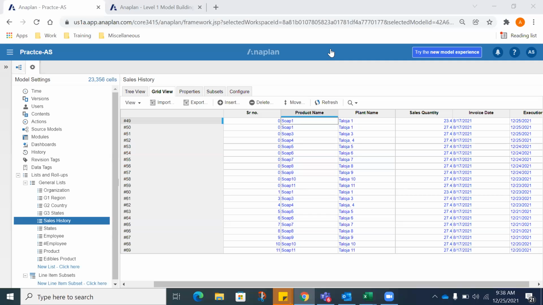So maybe one day the sales quantity was supposed to come as 20, and another day the sales quantity was supposed to come as 5. Maybe on 2nd December it was 20, and on 3rd December it was 5. So on these 2 days the job failed. That could be one reason.